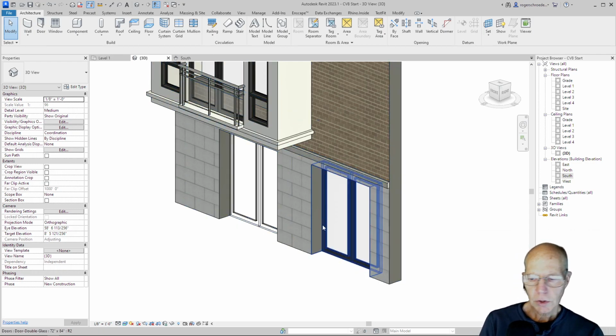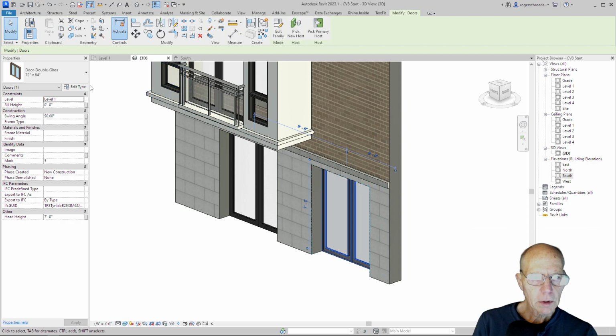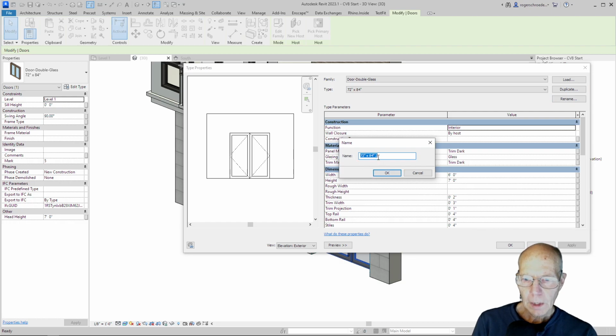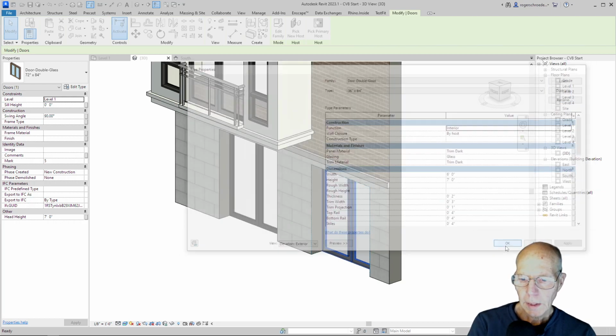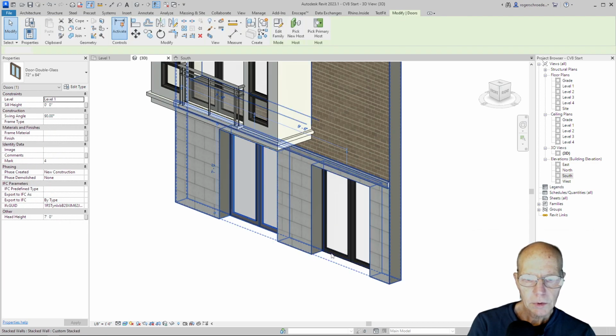Let's go ahead and change this into a single door. That's just going to be a hack. I want the trim to be the same, and I'm having a hard time finding a single glazed all glass door like that. So let's just grab it and make it into a single one, kind of a hack. So we'll go duplicate, and we'll just make this now, if it was 72, we'll make it 36. And I'll just delete that. And we'll go OK. And now this one is different from this one because it's 36.